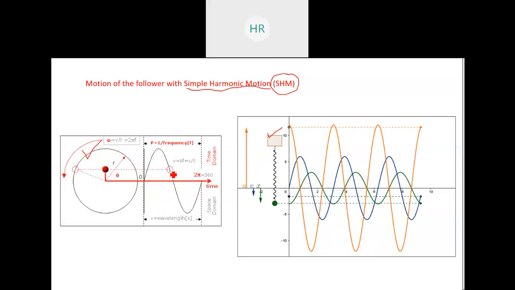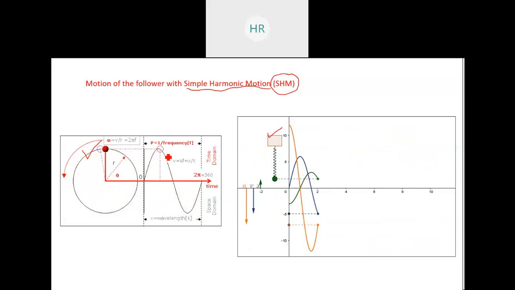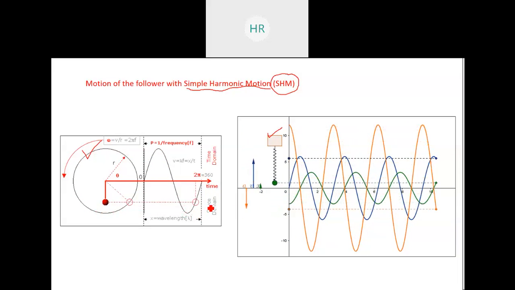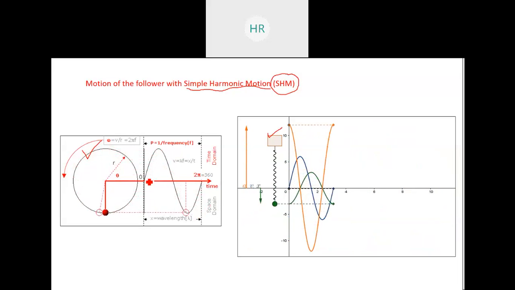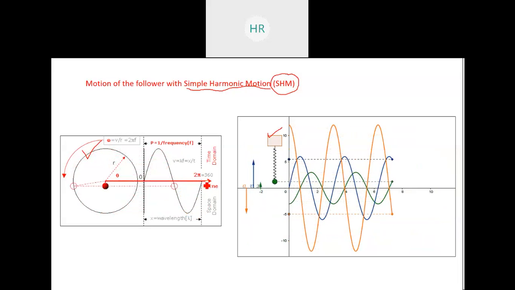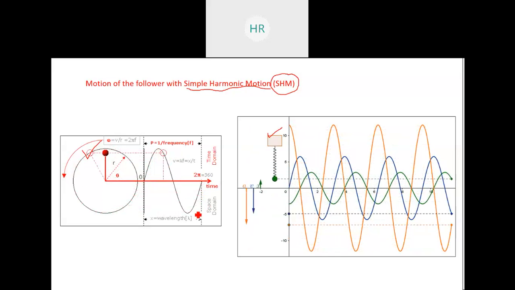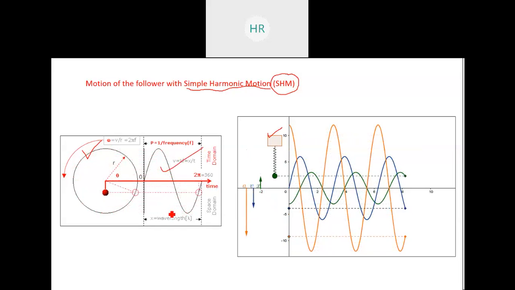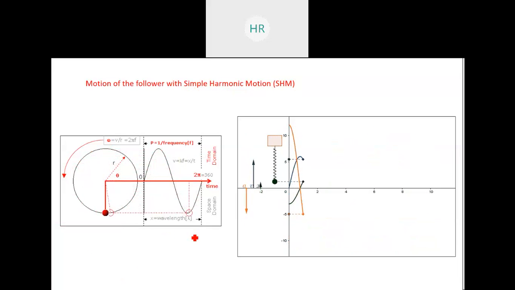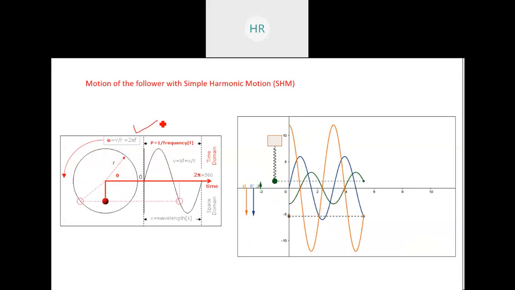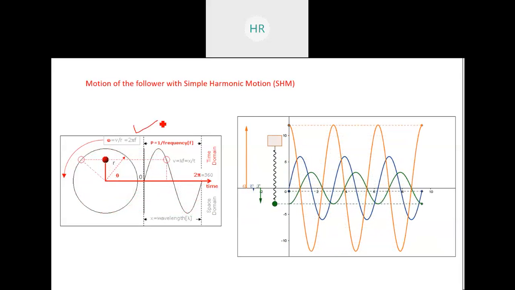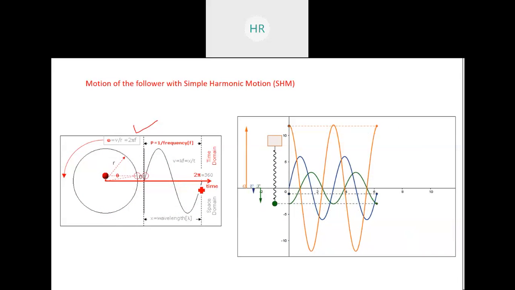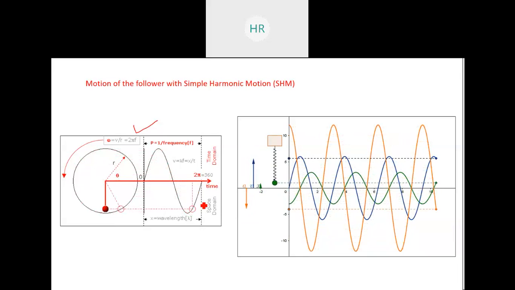And on the horizontal axis, what you can see moving in the horizontal direction is actually the projection of this red ball. ये जो यहाँ पे रेड बॉल है उसका प्रोजेक्शन है जो हम एक्स डायरेक्शन में मूव कर रहे हैं. So you can see this projection is covering this sinusoidal form. So this is the simple harmonic motion, and we will use this concept in developing the displacement diagram. Clearly observe this thing. Just concentrate on the left hand side figure only, and observe what is happening. This solid red ball is moving up and down only, and we are moving its projection in the x direction. So this motion is simple harmonic motion.